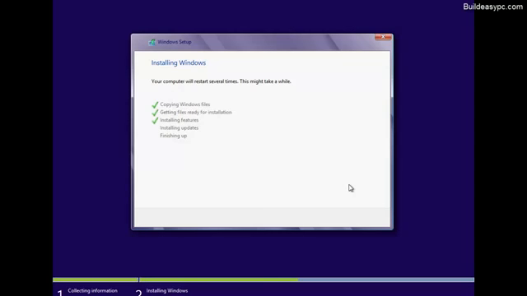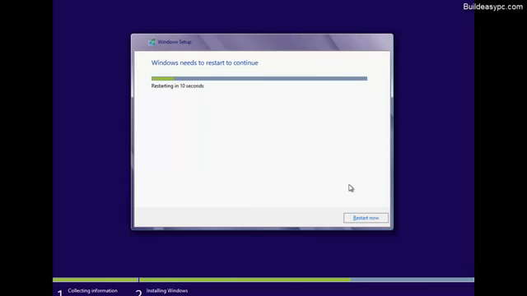So once Windows has finished copying all the necessary files, it will automatically restart. This time Windows 8 reboots again, but rather than booting up from the DVD, it is actually booting from your hard drive.